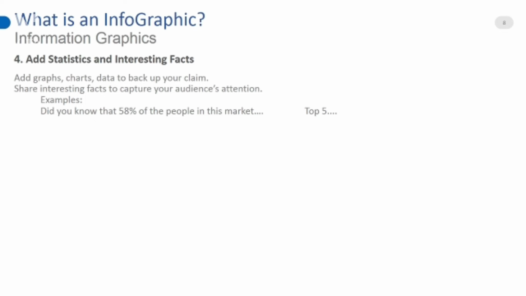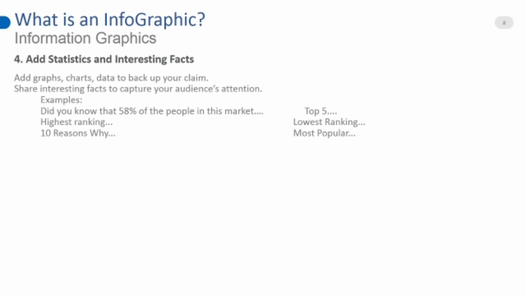Top 5, top 10 things maybe that you can combine this. So for example, the top 5 things that 58% of the people in this market do not know. So combine these examples together. And then the highest ranking, the lowest ranking things.